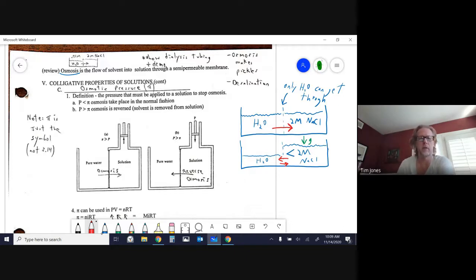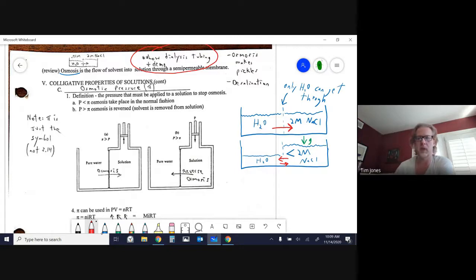I mention here that there's a demo that I like to do with dialysis tubing, and I'll set that up in class for you to see. What I do is I take this tubing that only allows water through, and I put concentrated sugar inside the tube. I put water outside the tube, and what's going to happen is the water will go into the tube, and the solution level in the tube will get higher and higher and higher. It's not quick, but it's noticeable within usually about 10 minutes.